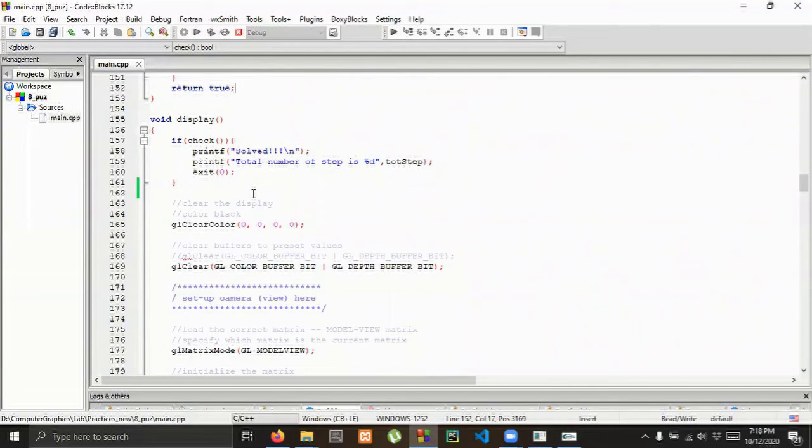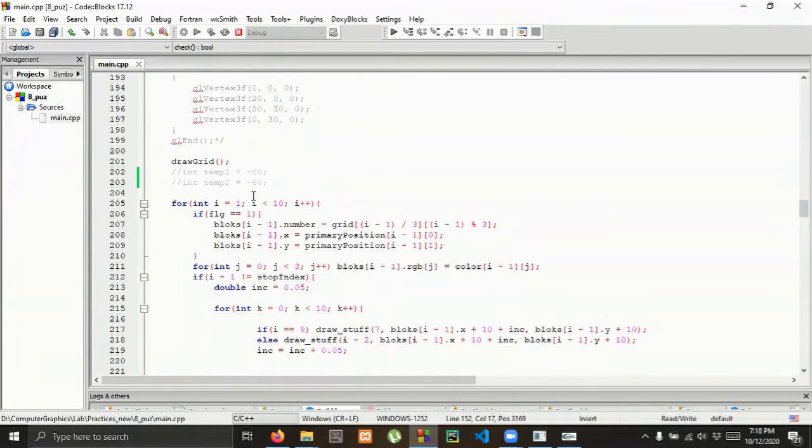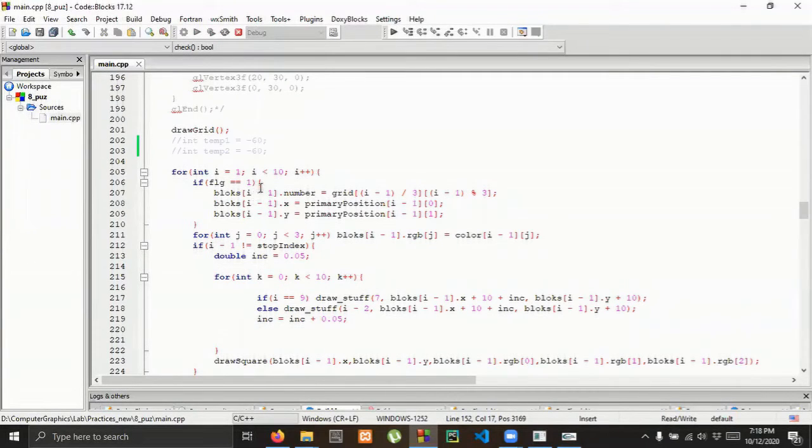In the display function, we check if the check function is true or not. If true, then a pop-up window prints solved and the total steps. We used a for loop from 1 to 10 to draw all the 9 tiles.